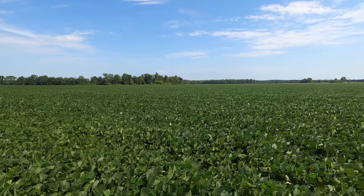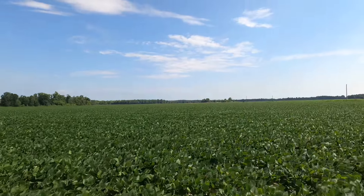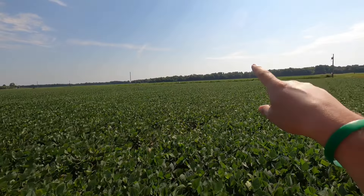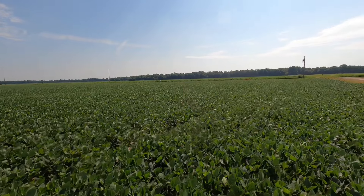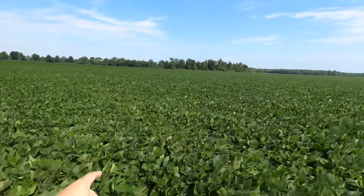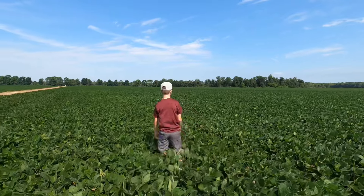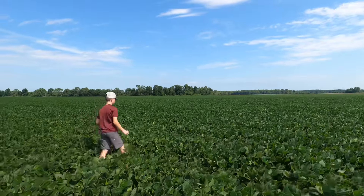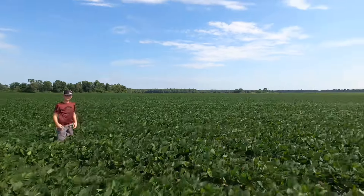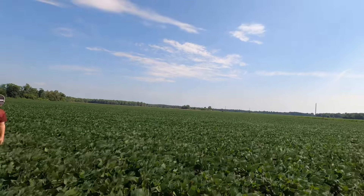We're out here in an irrigated farm right now. It's really not that big of a difference at this point because we have not watered the beans for the first time yet, so dryland and irrigated beans have gotten the same amount of moisture. This is a farm where we had corrections run on both sides — we did put rice on that side and we've obviously got beans here. They've gotten a little taller since last time I was out here. We planted these beans really early — a lot of our beans were planted in April.